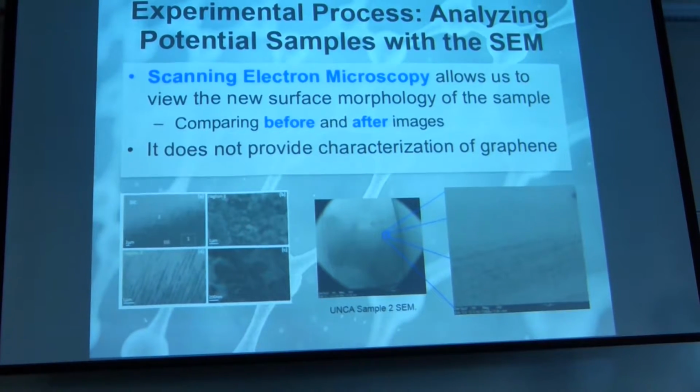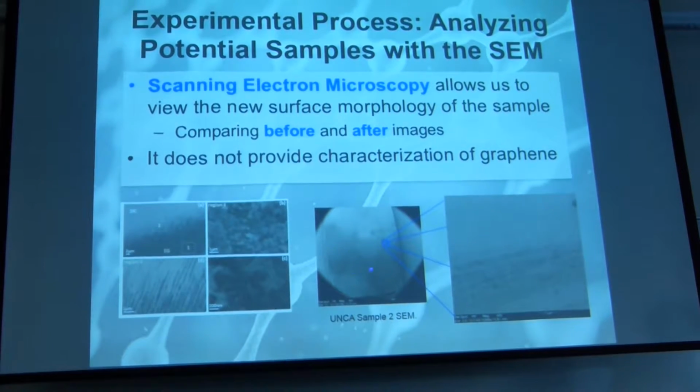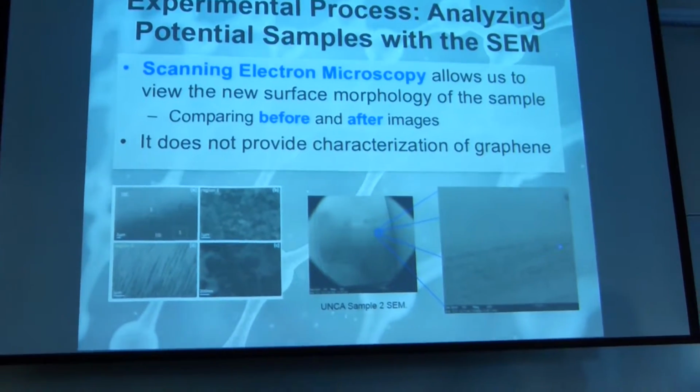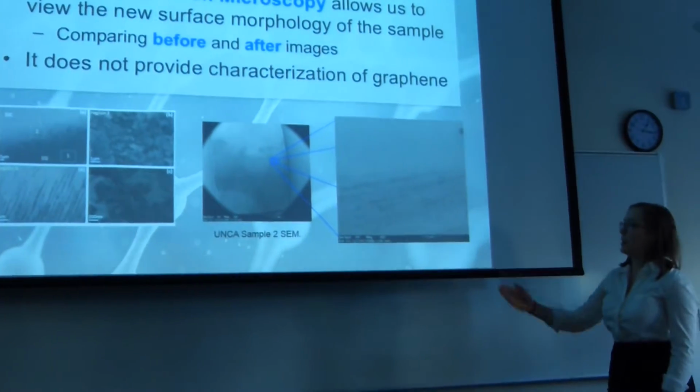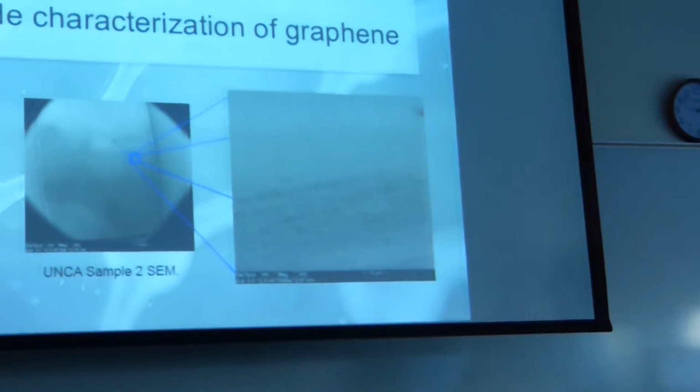The lighter portion on top is an area that was not ablated with the laser, and the darker area is where it is ablated. And now if you zoom in, we magnify it here to about 5 microns, you can see this striping pattern that's really reminiscent of the patterns in the published material. So this really got us excited that we had actually done something to our wafer. We just had no idea what.